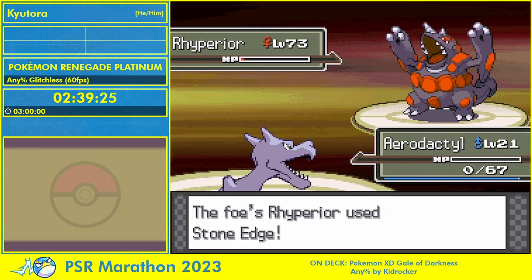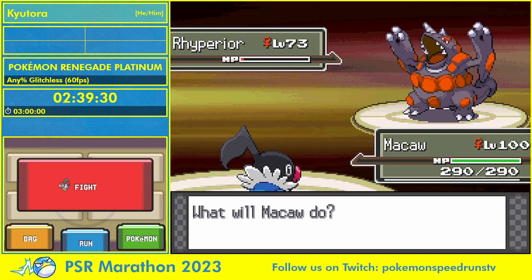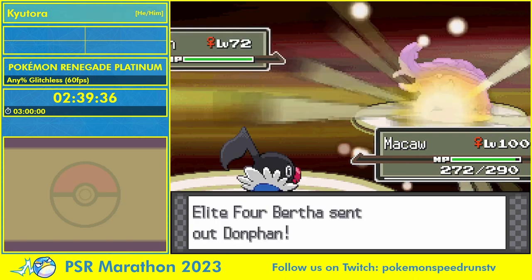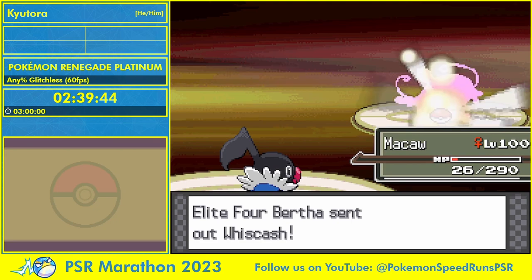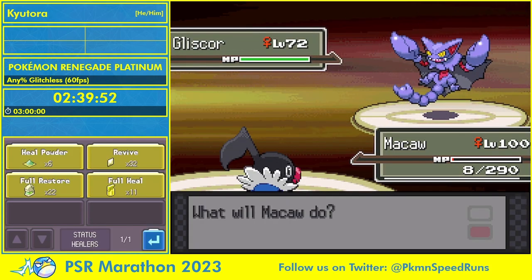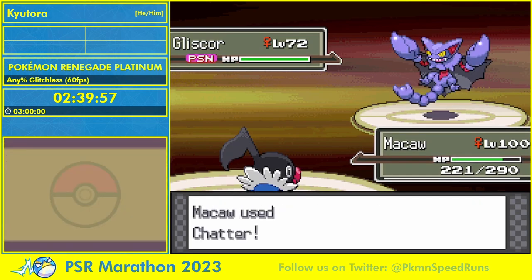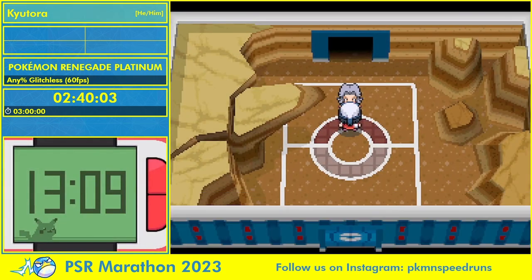I could have. There could have been something I could have done there. I think, to be fair, the X Special is mostly for Rhyperior and Golem. What? Oh, it's got Sand Veil. Are you serious? I didn't even know it had Sand Veil. This doesn't have Sand Veil. This does have Sand Veil. Let's just Full Restore just in case. Oh, it's got Poison Heal. Never mind. Maybe one of our other ones does.